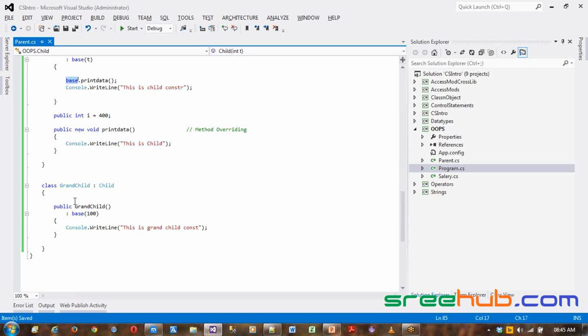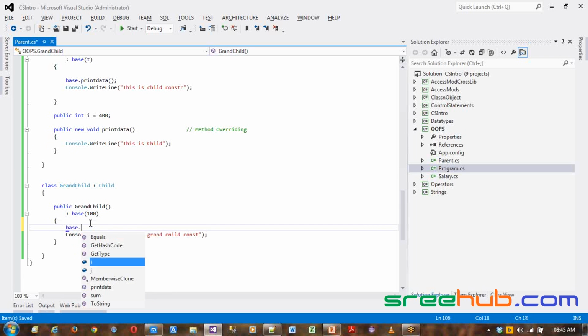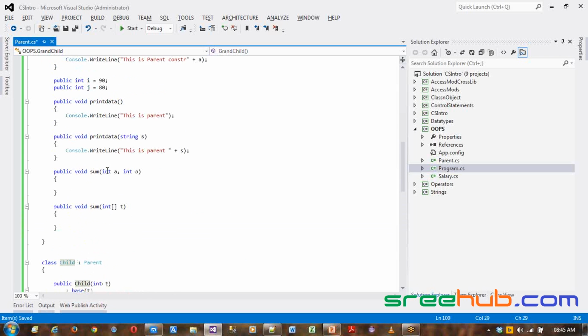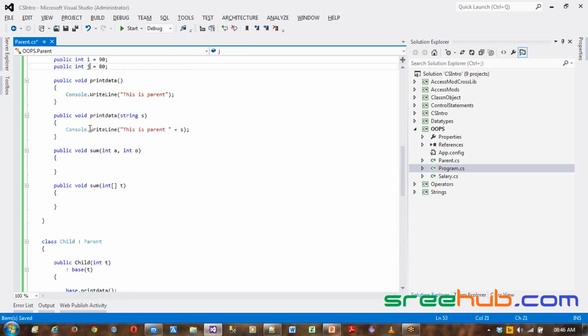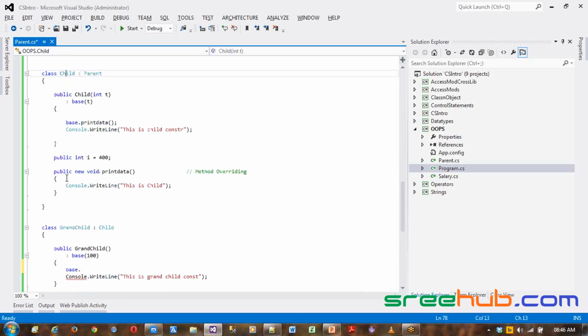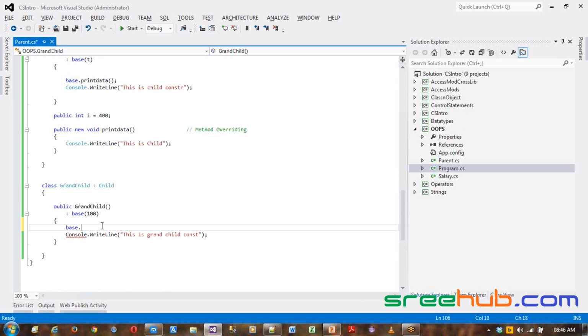Now if you go to grandchild, you have base again, and you can access everything from child and also from parent. In my parent class I have j, a variable which doesn't exist in child, but you can still access that j.